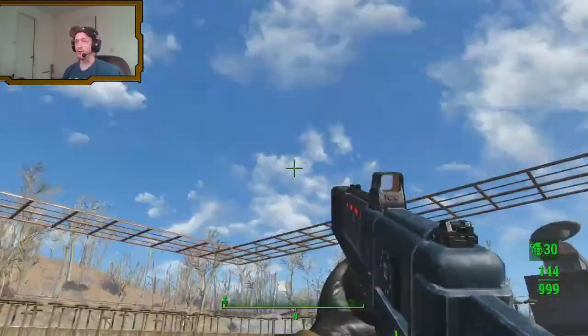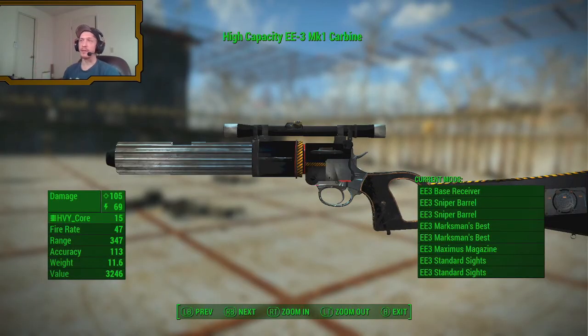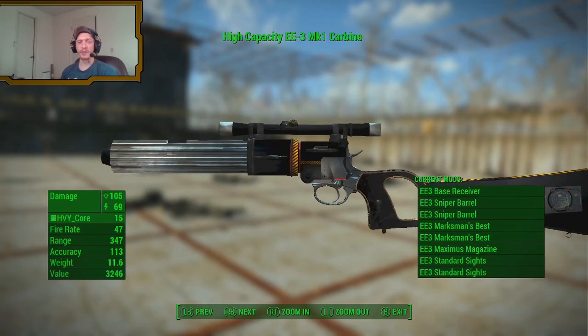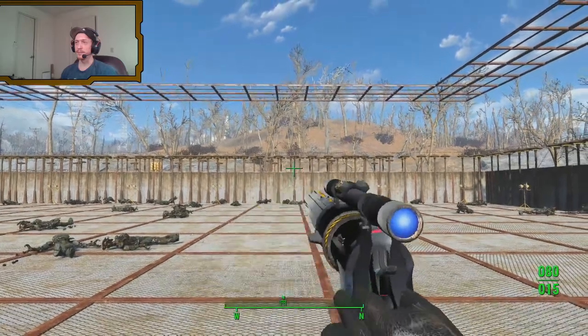One shot, one kill. This one that we have here is the high capacity EE3 MK1 carbine. This is actually a Star Wars gun. They had a bunch of other ones. I was only able to find this one and one other. The other crates that I did find that were supposed to have them in didn't have the guns, it just had the ammo. So sounds a little funky with it, but I'm gonna show you what I got, see how it works.